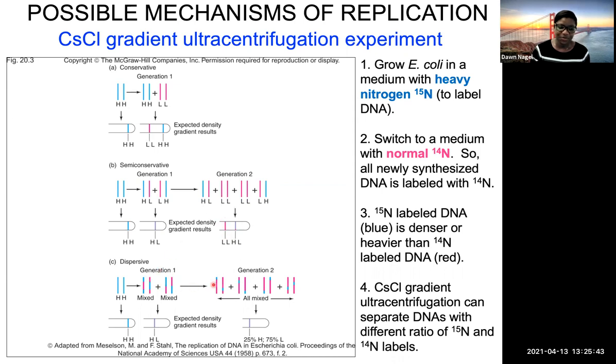However, with dispersive, because everything is mixed together, the pieces of the DNA are always gonna be fragmented together, you're gonna get this middle ground showing up again, where you can't really distinguish between heavy and light here. And when they did these experiments and tracked it over generation time, what they saw was this semi-conservative observation, okay? So they were able to rule out conservative and also dispersive.